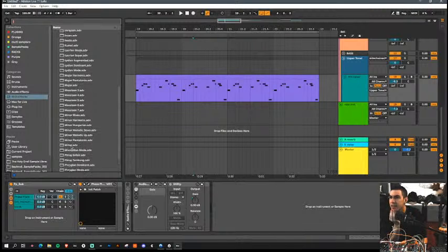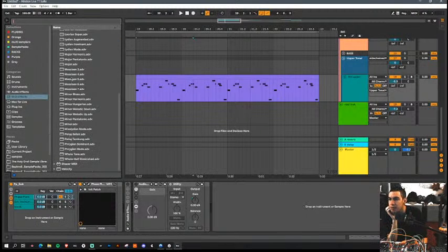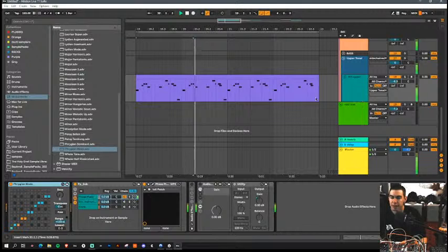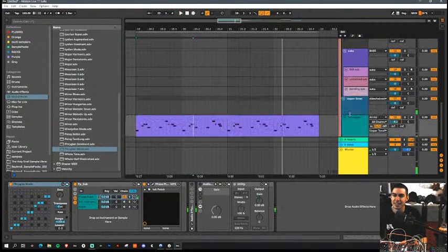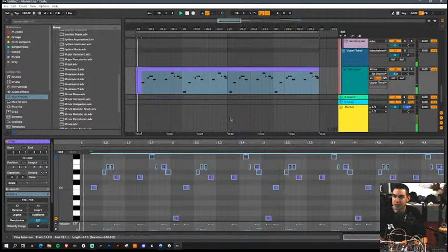I don't see it in here. I thought there was a gypsy scale in here. Messiaen? Phrygian. Let's try Phrygian. Yeah, I like that. That's kind of interesting. We can always offset it. So what if we just take this all and offset it by that much?